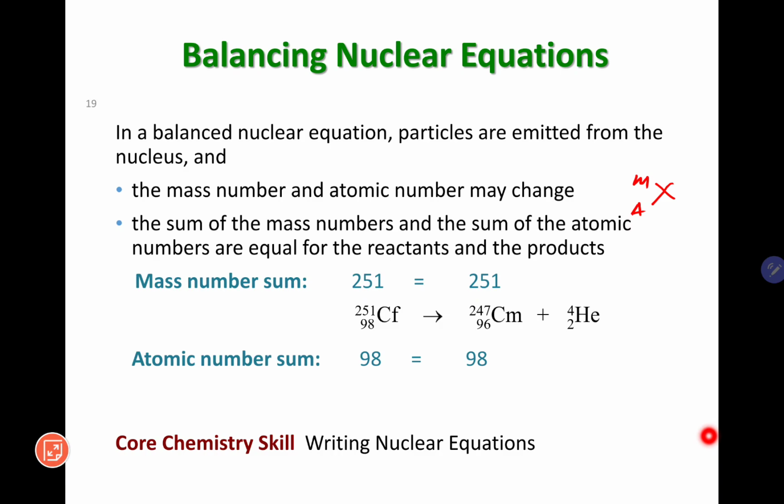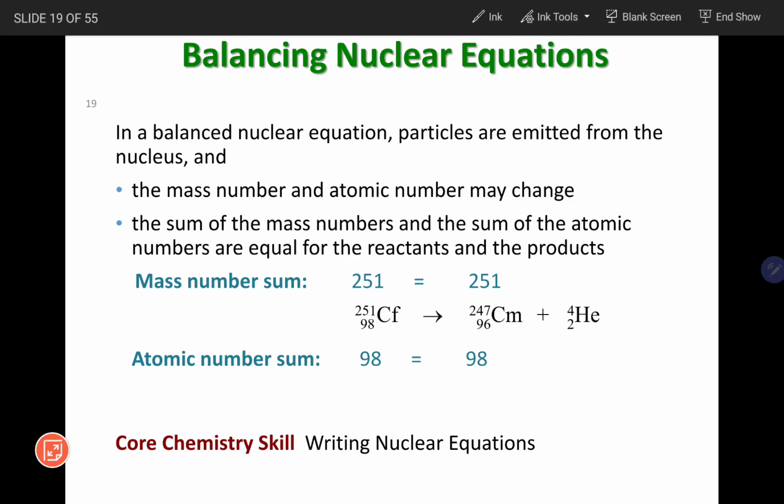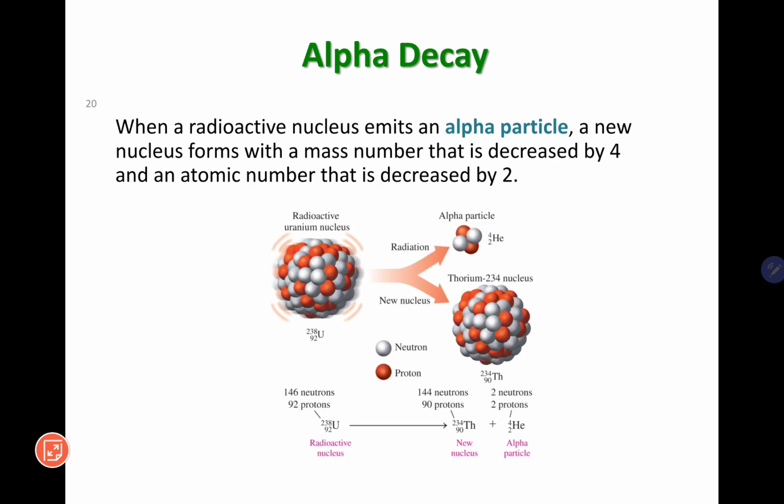Okay. All right. So you try to balance the mass number sum and atomic number sum. That is all you need to do. So in the future, I'm going to give you a reaction with one of these species missing. Basically I will remove one of these species and then ask you to fill in the blank. So you will use the mass number sum and atomic number sum and figure out the missing piece of the puzzle. That is all we are going to do. It is easier to show you how to do it rather than explaining it, so let's do an example.